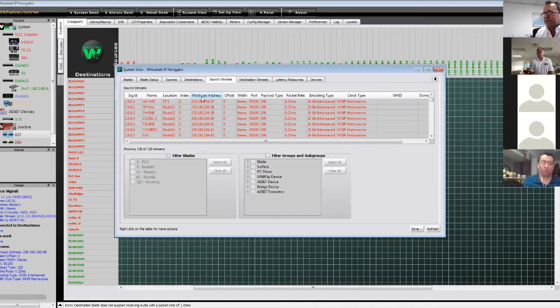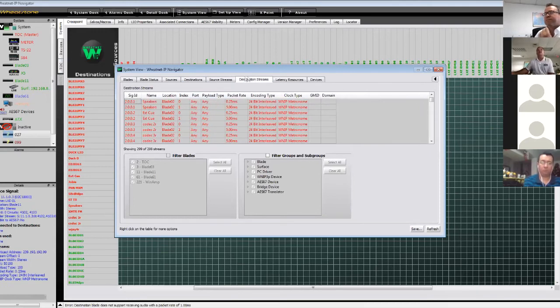Okay. So, as you start interacting with other devices, I know the guys at Multimedios asked about the Comrex device. In my world, everything shows up in a cross point and we can connect to it. But when we start working with stuff outside the WheatNet world, they're going to need to know these. They're going to need to know the multicast addresses of either source or destination streams they want to talk with.